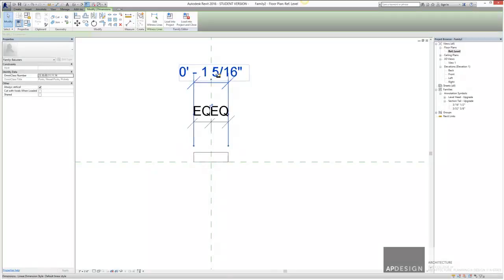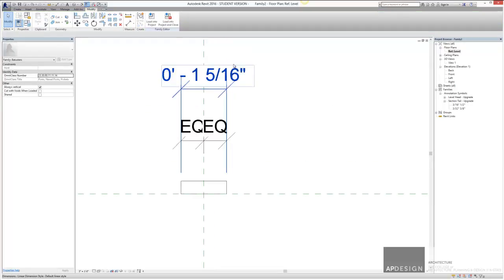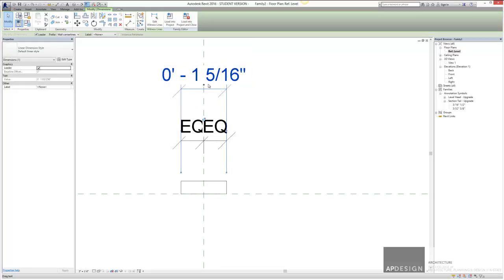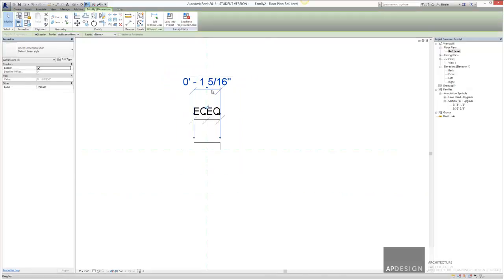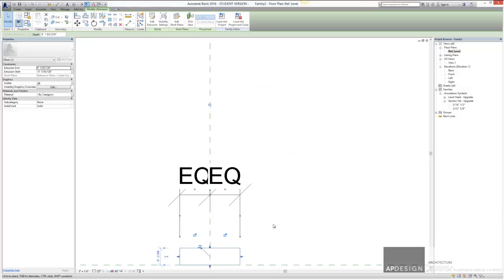Alright, 1 5/16. So I'm going to change this dimension. Now I'm just going to actually select the box and kind of mess with the extrude.